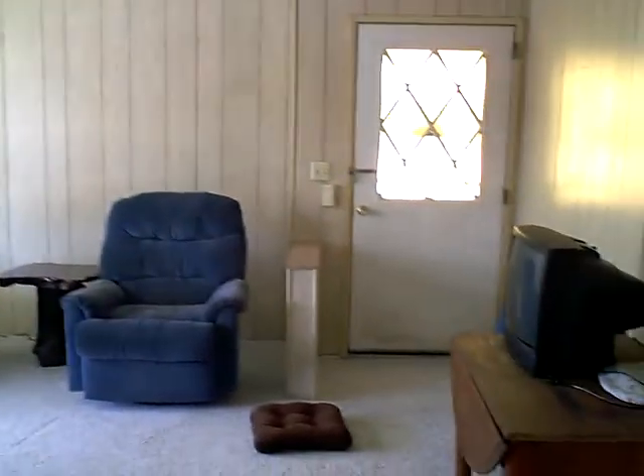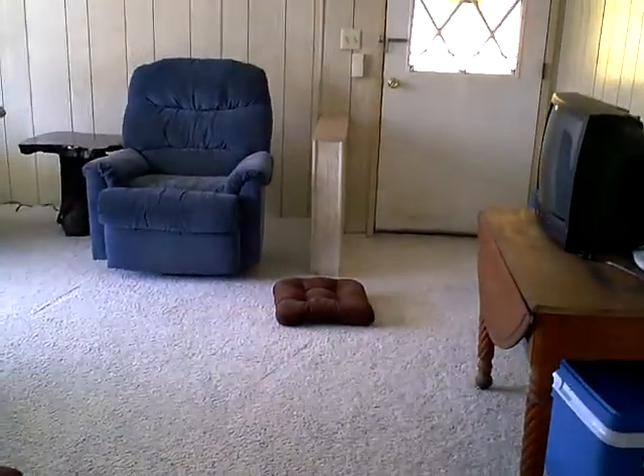Continuing with the front of the house — I never lived here. This is a huge living room area in the front. What is the size of this room? About 13 by 24, something like that. Front door from the inside — we're looking back out through the window where I was just standing filming from outside.